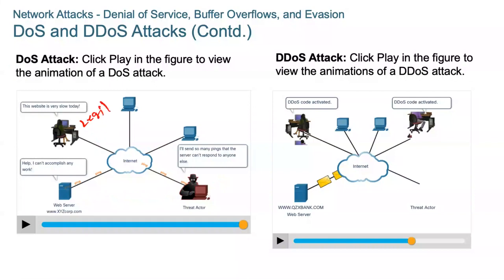Now, we can change this denial of service attack to be a little bit different, and that's called a DDoS, which is a distributed denial of service. This is where we have multiple sources of threat actors, all hitting a target at the same time. The common way this is done is using a botnet or a zombie. A zombie is an infected host, and this infected host is part of the overall collective that's being used by a threat actor to target a specific device, whether it's a user or a network device or an application.